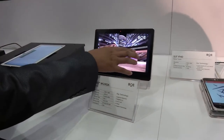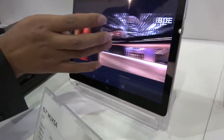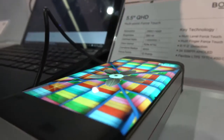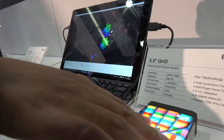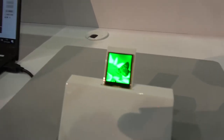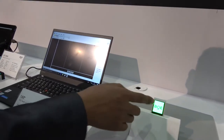And here you have a 10.1 inch TDDI twin cell, in cell. Yeah, Flint cell product in tablet. What are we looking at here? Is that a flexible display? This is multi-point touch. One touch, multi-touch. What is this display here? Our OLED Flint cell product. You can fit this for touching. Yeah, full in cell touch. Full in cell OLED.